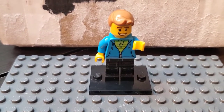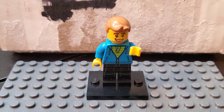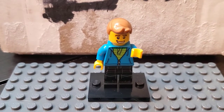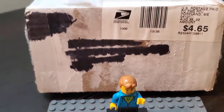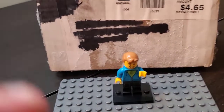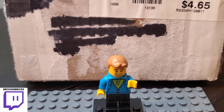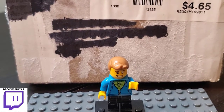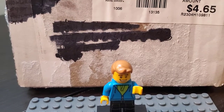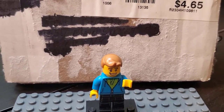Alrighty, this is exciting. One of my friends that I've met through the community here has sent me a little surprise, which he teased me about for a number of weeks, but it just arrived recently. Here's the box. I have no idea. Well, I shouldn't say that, because I do have an idea at this point as I'm recording. But I did not know when I first got this what was in here. I'm gonna go ahead and open this and pop it right on my table here and show you this awesome little thing that my buddy sent to me.